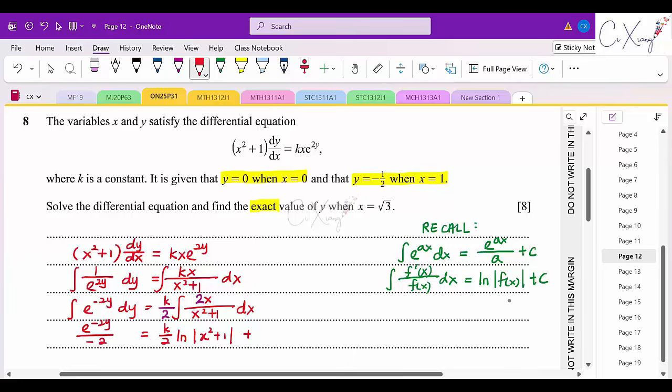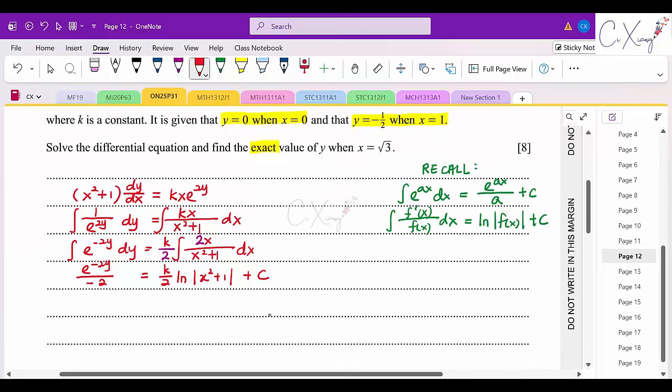And also with a plus c. Okay, and now maybe some of the students will ask, why do I only include the plus c on the right hand side but not on the left? Basically, when we are applying any integration, you should actually have a constant on the left and also a constant on the right. Both the left and right hand side constants might not have the same value, or always do not have the same value.